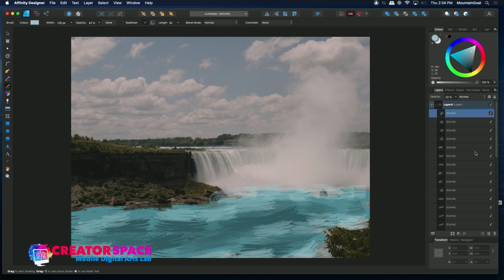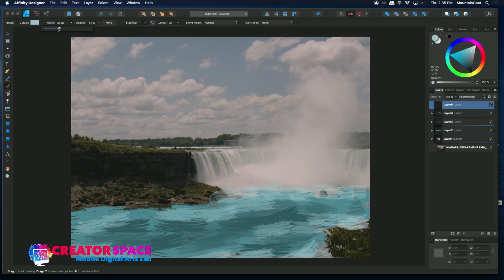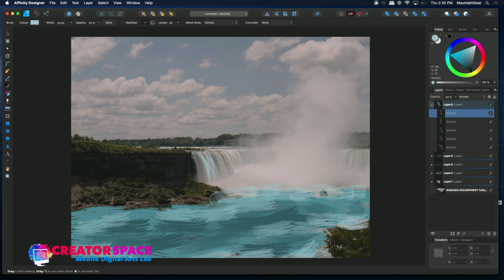Okay, so now let's get another layer, and let's look at what these falls look like, and start getting these blue-white highlights, if you will.